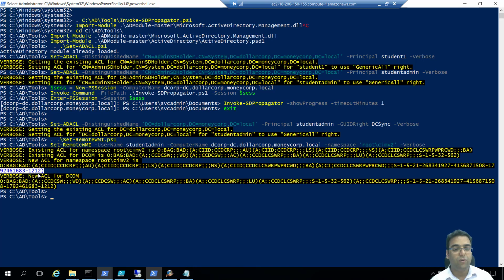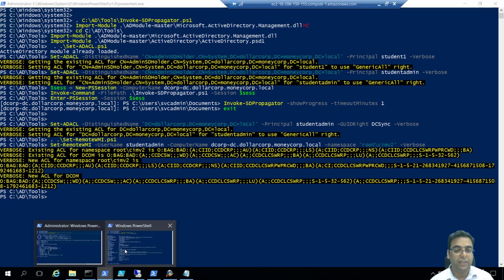So we added a full control for the root/cimv2 namespace. Similarly, what was the existing ACL for DCOM? It was this part. So what we added here was this, allow full control for our current user.